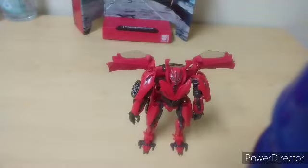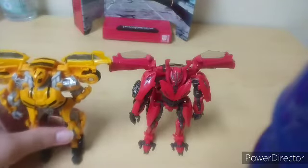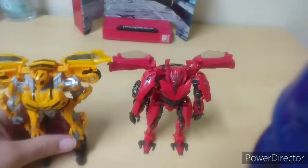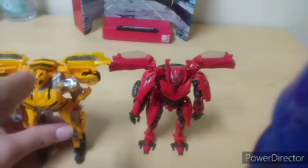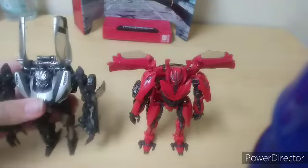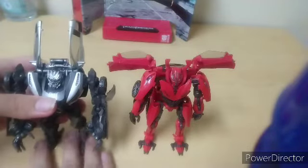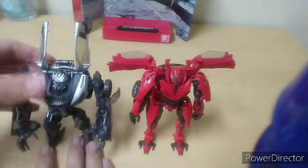Actually, you know what? I think I have time for a few transformations so we can do a size comparison. For comparison we're gonna have the next two of Bumblebee — they're quite in scale with each other. But I got Dark of the Moon Bumblebee on the way, by the way. We got another teaser of Sideways. And yeah, just by the head you're the same size, but if you count the wings he's clearly taller.